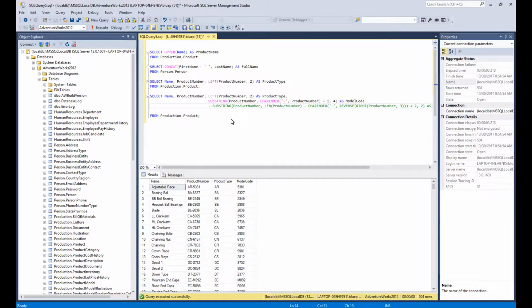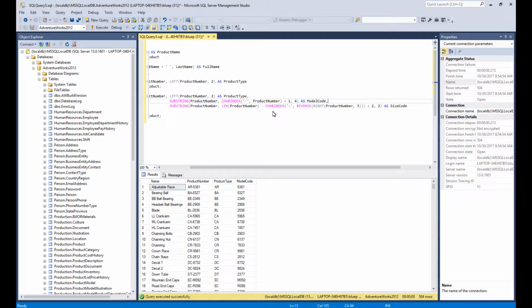And then finally we want the last two, and this is more complex because the dash is missing here sometimes. So if we start by saying charindex, look for this from the right side and take 3 characters plus 2, but what if there's no dash? We would start at the first one, and it would be wrong.